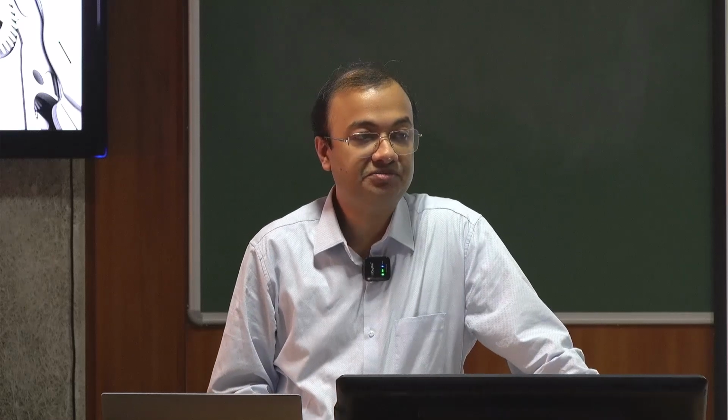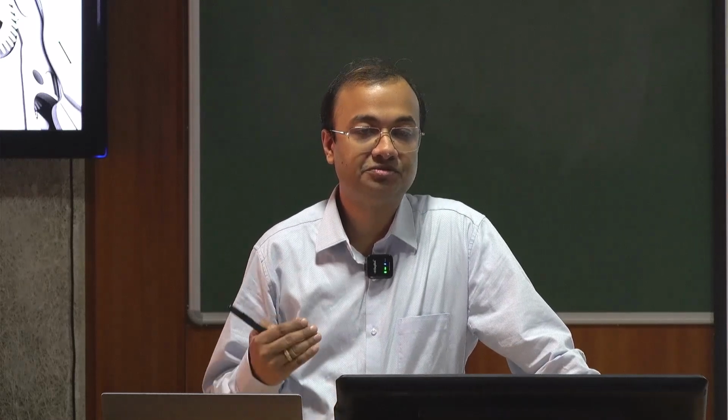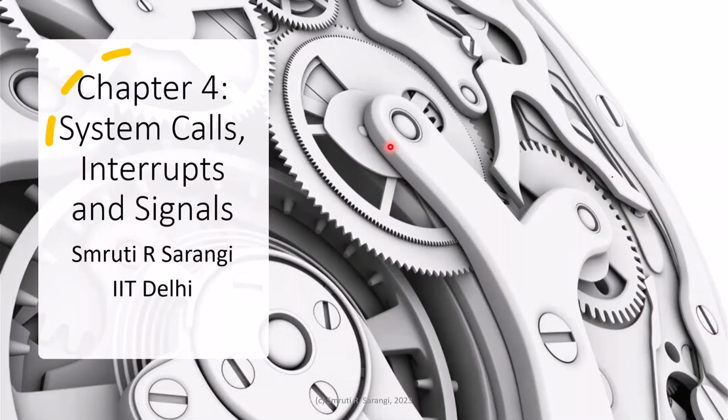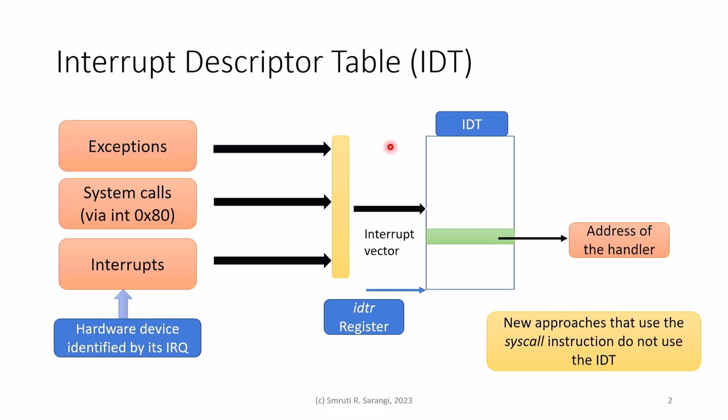So now we will discuss chapter 4. Chapter 4 talks about communication between an application and the operating system. As we have been discussing, there are many methods: system calls, interrupts, exceptions, and signals. Broadly speaking, all of them go via the same mechanism. Of course, for system calls there is now a more efficient mechanism. But let's look at the classical solution first, and when we discuss the implementation of the syscall instruction, we will then discuss the newer method, but it's broadly like this.